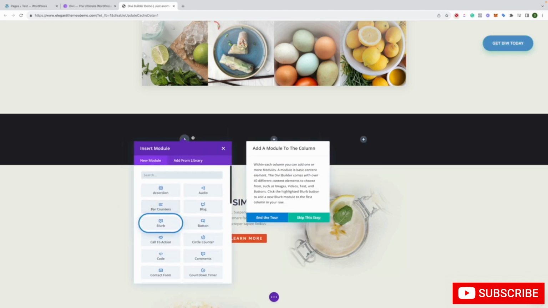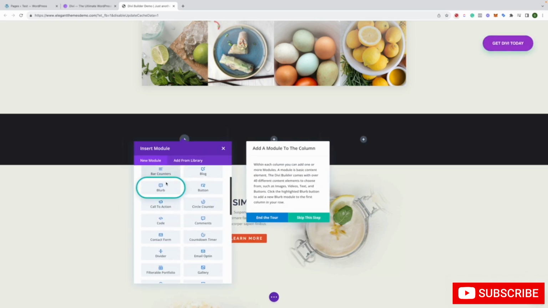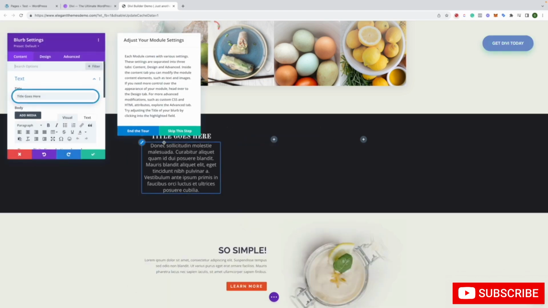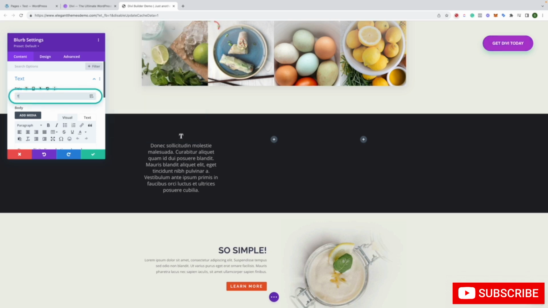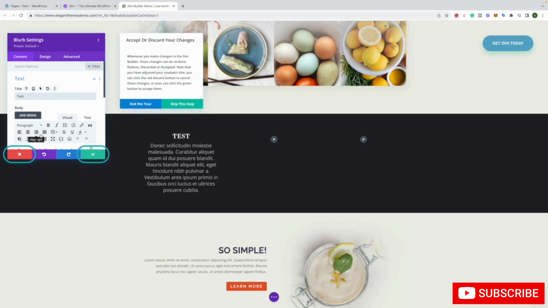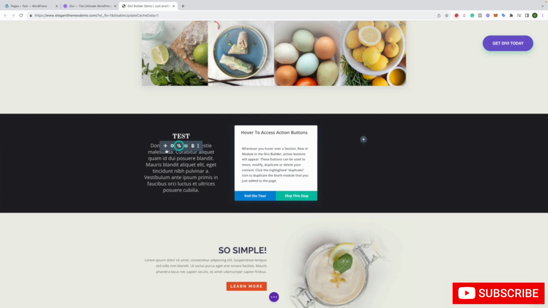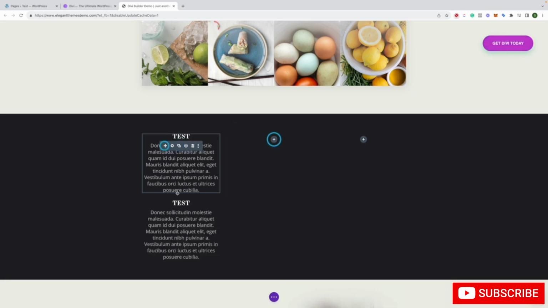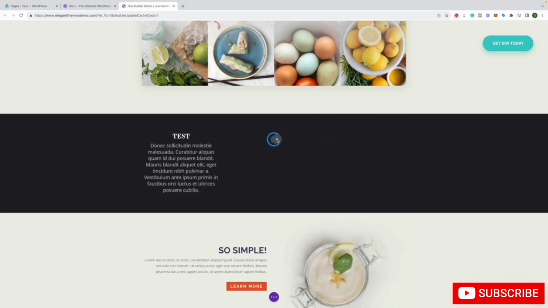I select the row with three columns. In the first one, I'm going to select a blurb. There goes the blurb. It's saying change the text. This is free of cost; you can try it out online. I'm going to hit yes. Now everything here has these icons. This is drag and drop, settings, duplicate. I can't remember this one; I think download, so you can use it later. Delete. So I'm going to duplicate it, drag it there.